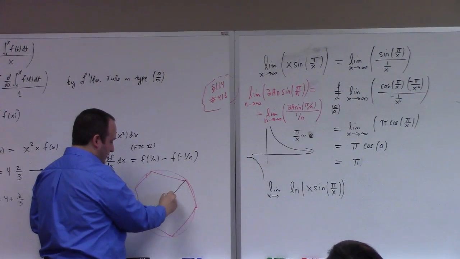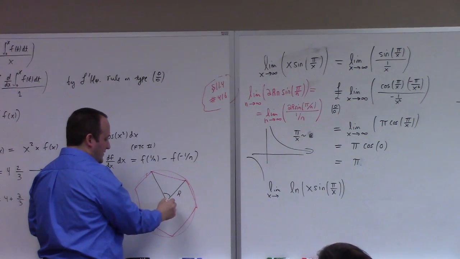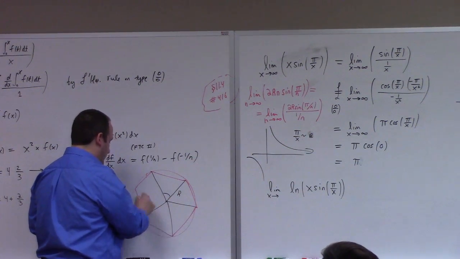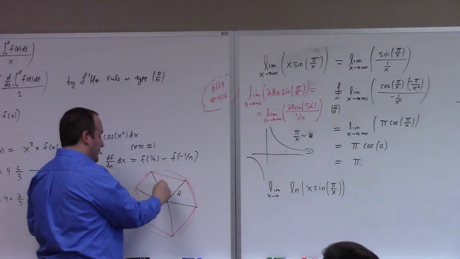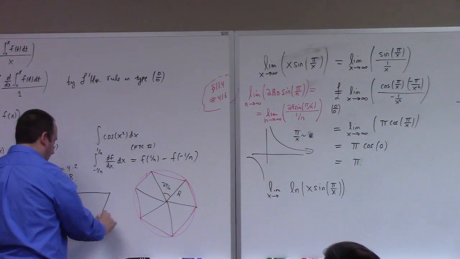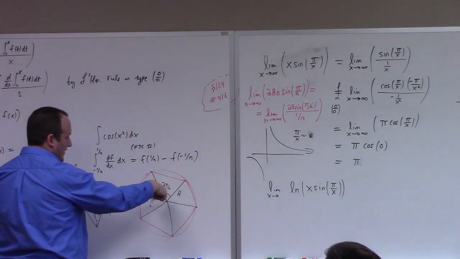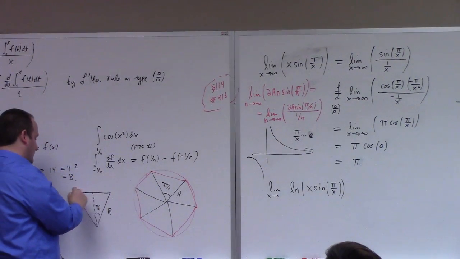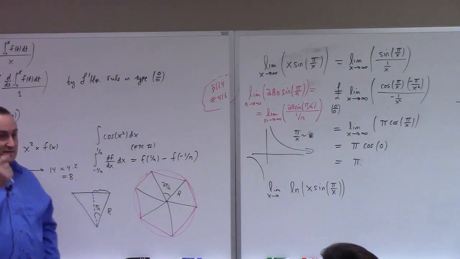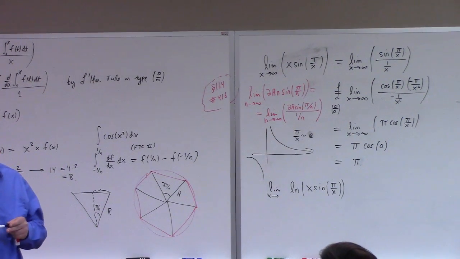Understandably so. But the point is, if you just isolate one of these triangles, it has length r here, right? There's this angle. It's pretty easy to see how many of these there are. For an n-sided regular polygon, there are n of these, right? So the angle in one particular sector is 2 pi over n. And so you just got to figure out, if you've got this triangle, this is length r. You can make a little right triangle here. That's pi over n, right? Because if this is 2 pi over n, that's half of it. And so you just got to figure out, what's this length? Then twice that gives you the length of one side, but then n times that gives you the perimeter of a regular polygon.